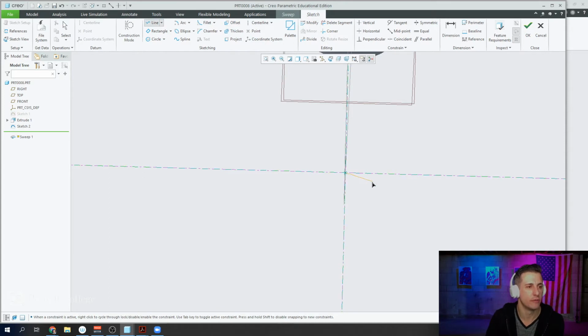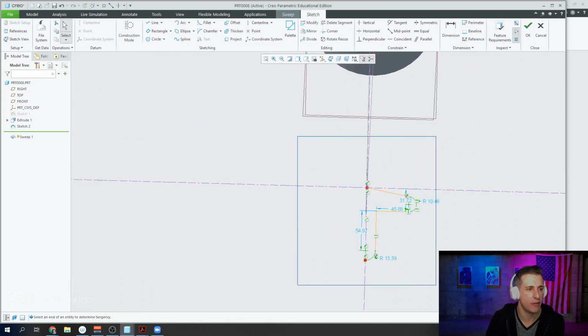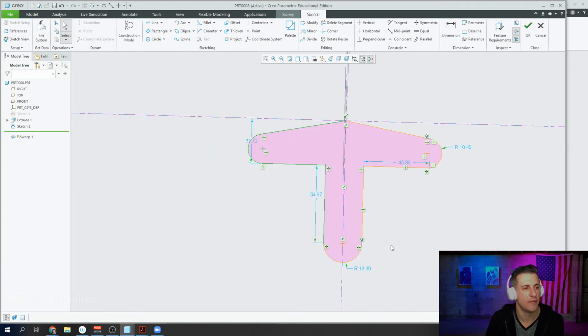I'm going to go to the line tool, something like this, and then maybe come down here, and it goes in here and then here, and in these two places maybe we'll put a couple arcs. So I'm going to use the arc tool, 3-point arc, something like that and something like that. So I'm going to highlight all this and then use the mirror tool right here to mirror it across the center line. So we have this T shape here.